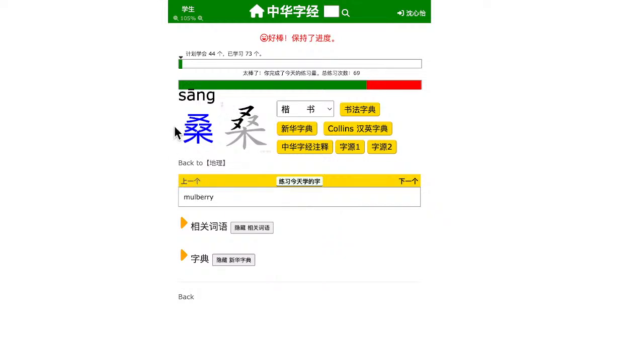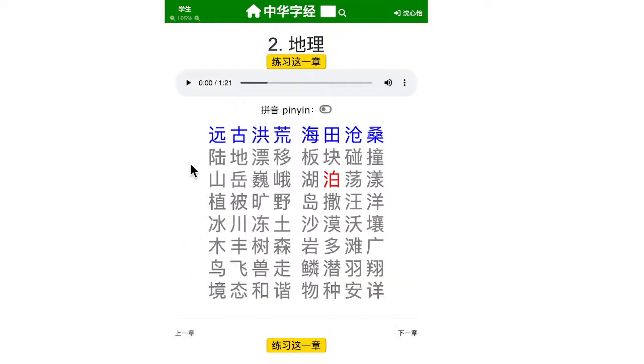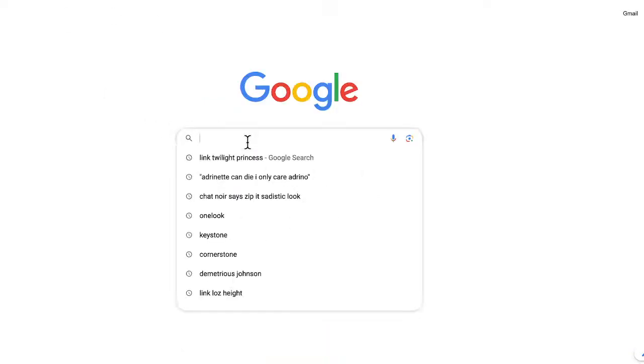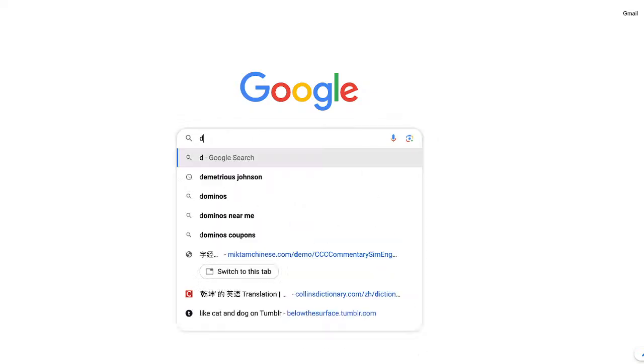Sang. This is a word for a type of tree, a mulberry tree, but generally it's a bit... How do you explain Cang Sang? There's not really a word for it in English. Who even knows that word? You put Cang Sang into Google Translate and it says vicissitudes. I don't know. Any of y'all know the word vicissitudes? No. I'm just joking.